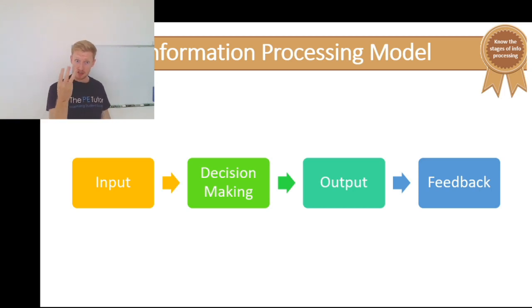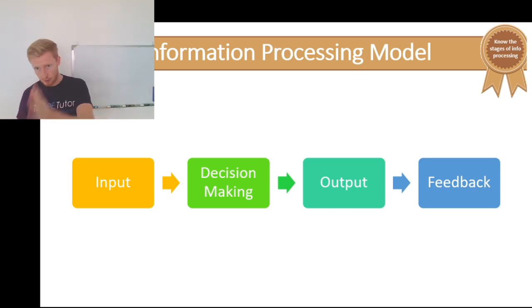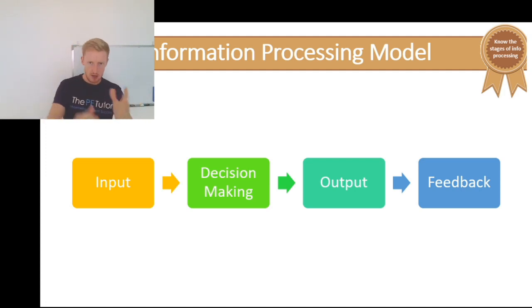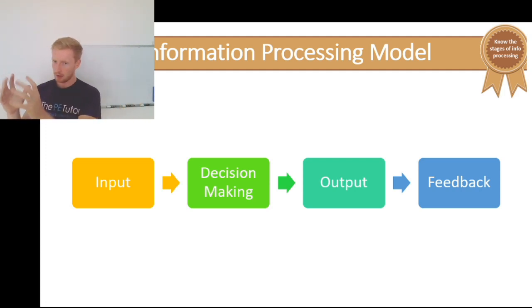So, the 3 things that we just said there are those first 3 boxes: yellow, green, a slightly different green, and then the blue box at the end, feedback, which I'll come to in a moment. So we have these 3 terms, and if you do have pen or paper, or you've got the resource sheet from the PE portal, then you need to be writing these down, filling these out. Input, decision making, output. The first 3 components: input, decision making, output. Okay, this is your simple diagram that you will need to be able to label. Input, decision making processes, output.